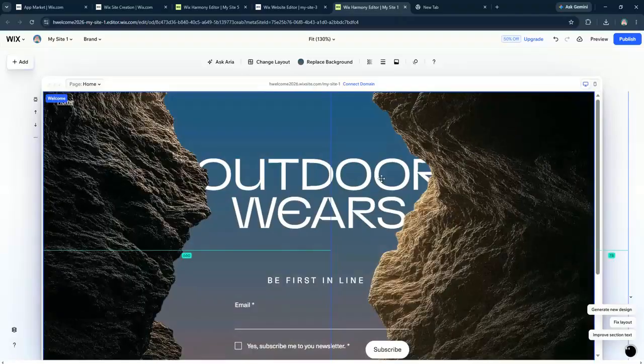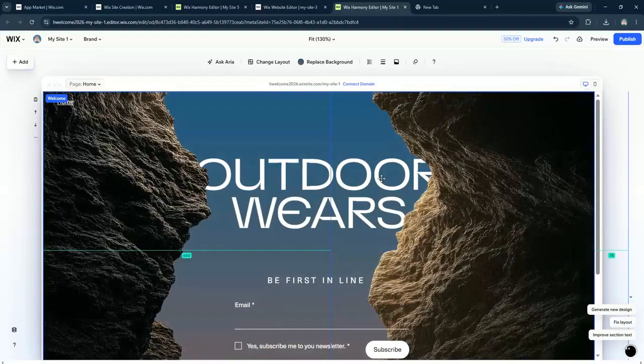Make sure to also customize your store's design to make it appealing to customers. With Wix, you can easily drag and drop elements to create a professional-looking storefront. Don't forget to connect a payment method under the Settings tab, so you can receive payments from your customers. You can choose from various payment providers like PayPal or Stripe.